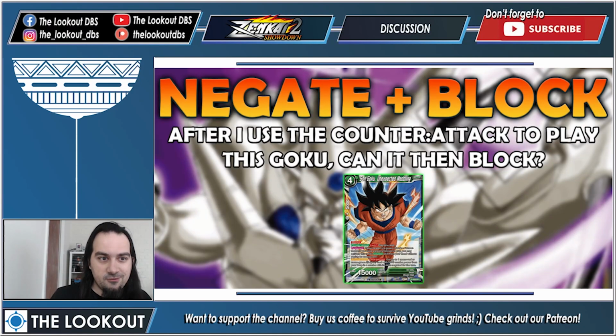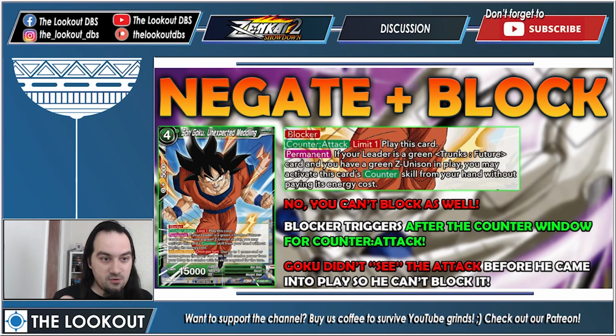Let's check out the other green deck. So negate plus block. I think this is one of the things that a lot of people have issues with. So after I use counter attack to play this Goku, who has a blocker, can I then block? No. You can't block as well.